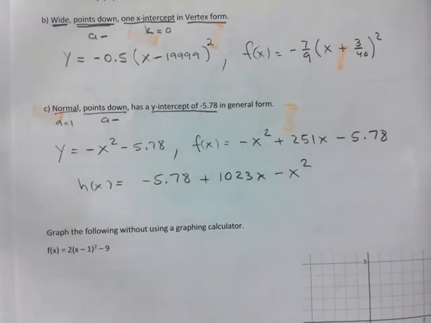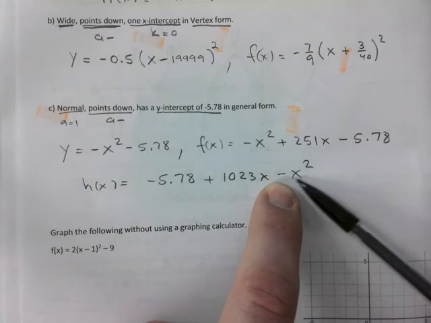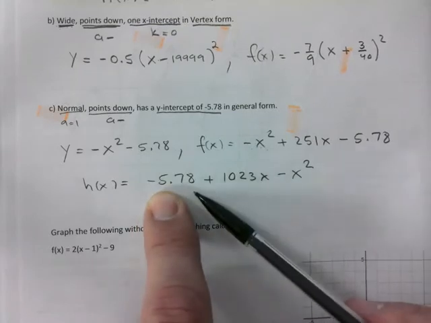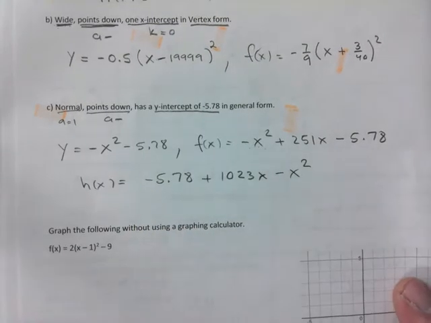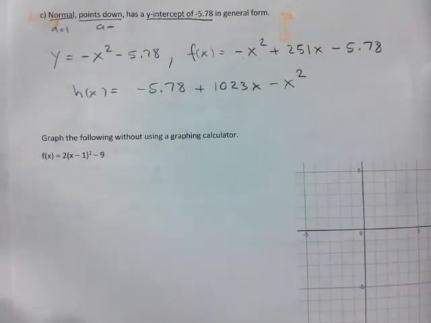do one of these, right? To really throw me off when I'm marking. But you still have x squared, right? You have a negative 1, so it's pointing down. It's normal because it's a 1, and my y-intercept is negative 5.7. So be as creative as you want, but just be careful. Don't be too creative and then make a mistake, right?